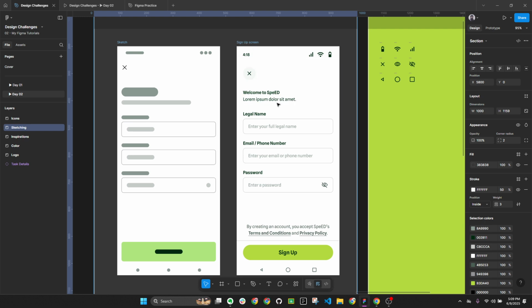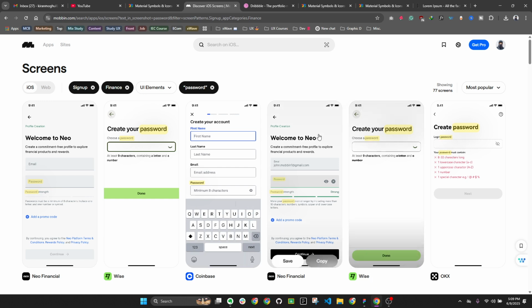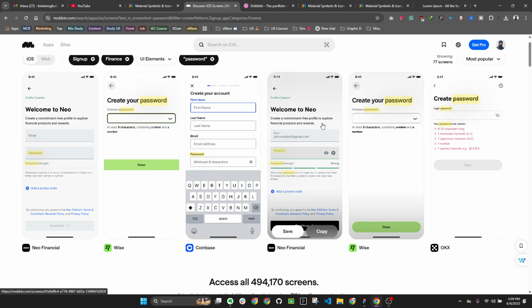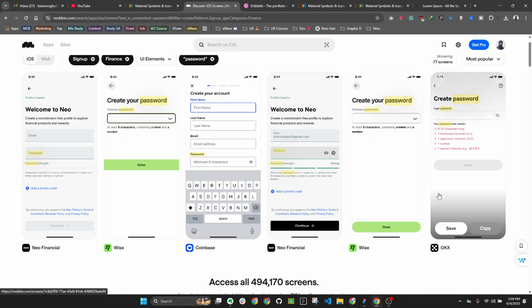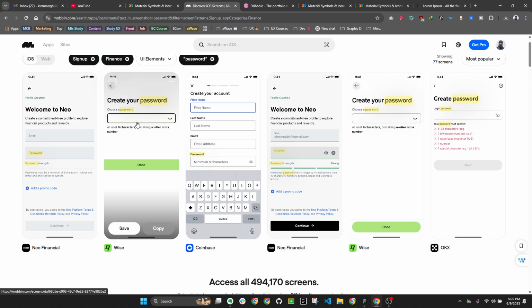So we have all the elements, but something is off. So here, how cute is this screen? What stands out? I'm gonna give you a few seconds to see if you figure it out. If not, look at the other screens. They have different headings, but still they have a form field, a button, and what? Yeah, the heading is standing out, just in case you didn't figure it out.